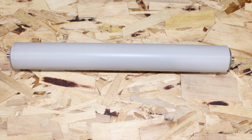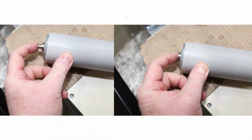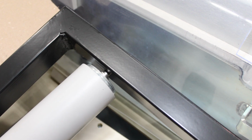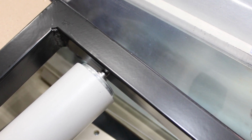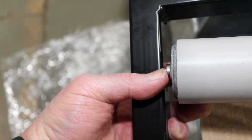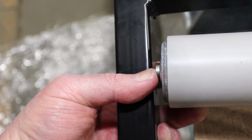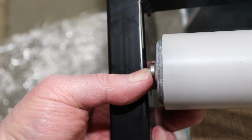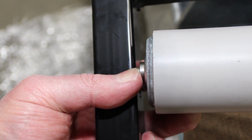Locate the rollers in the parts box. There are mounting pins on each side of the roller. The pin on one end is solid and the other is spring-loaded and can be pushed in. Insert the non-spring-loaded pin into a hole in the table frame. Then press in the spring-loaded pin while aligning that pin into the hole directly across from the previously inserted pin. Repeat for the remaining rollers on both table assemblies.